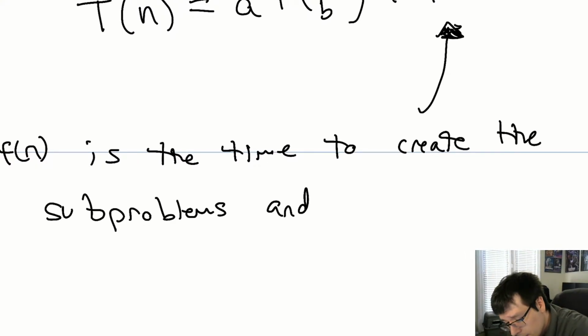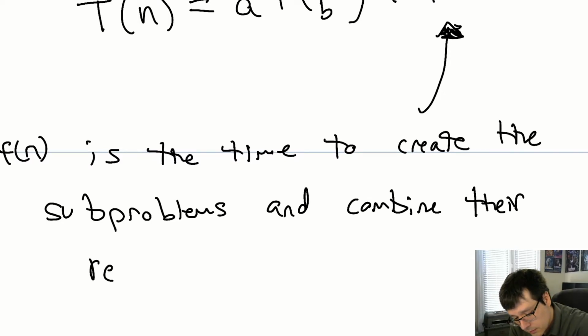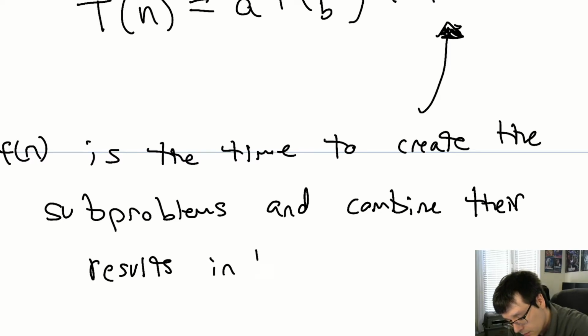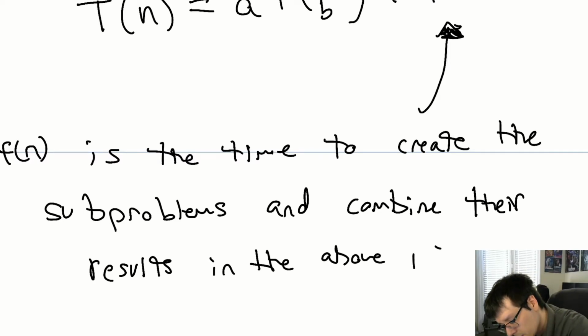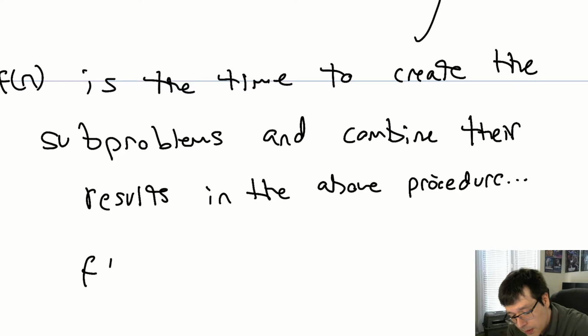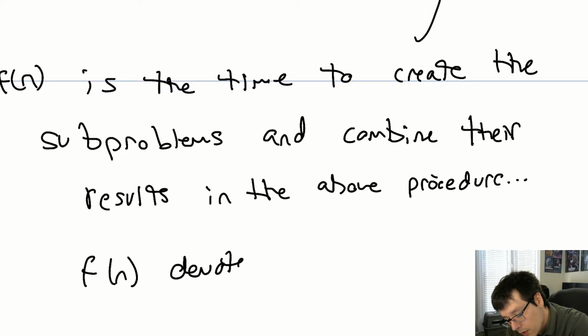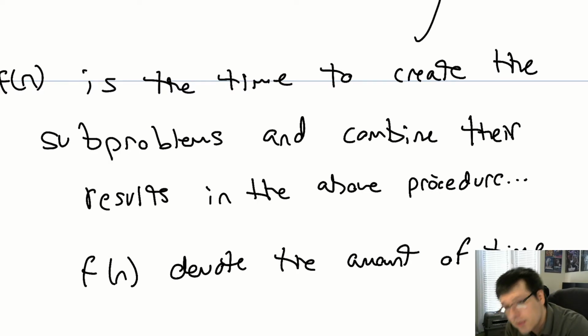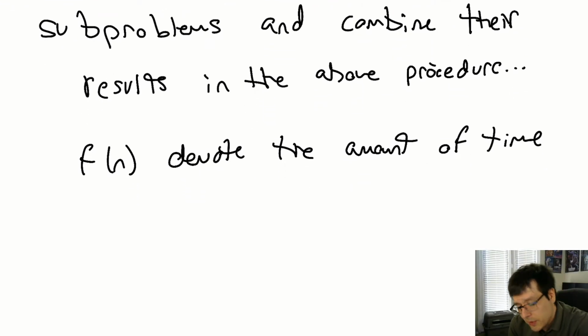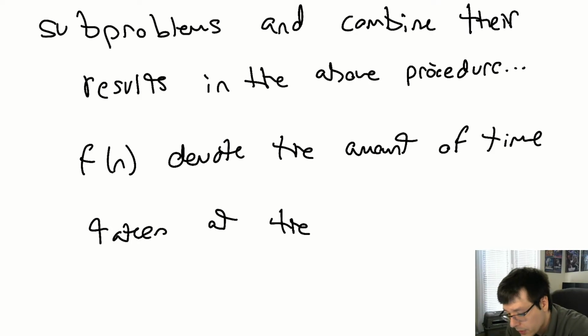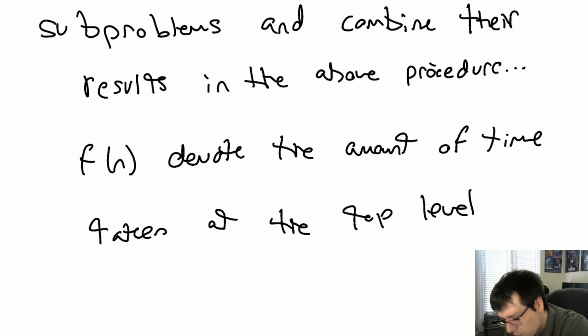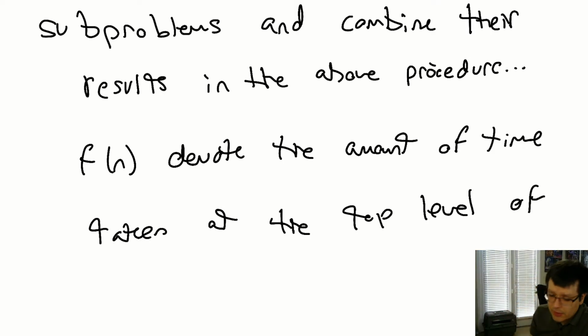So anyways, going back to this, let me just write down what I said. Okay, so ultimately f of n is going to denote the amount of time. And remember, time is relative in the sense that we can say seconds, but really we're talking about operations. It's because computers run at different speeds. But just to make it easy to get it into our heads, I'll say seconds for now.